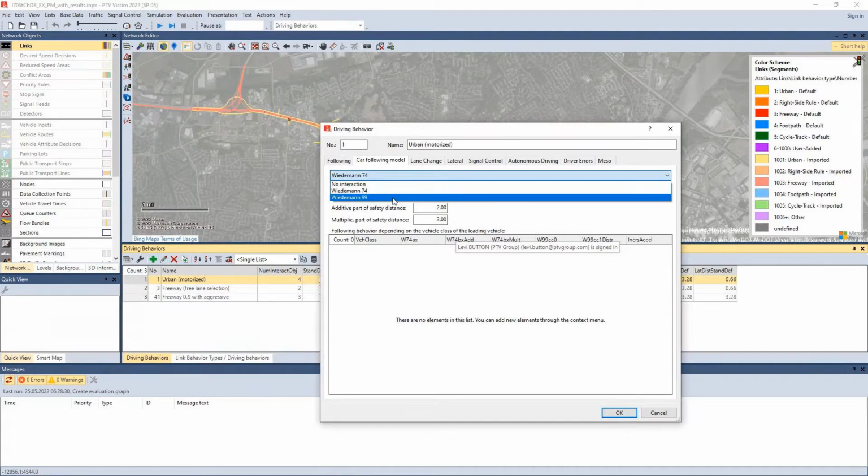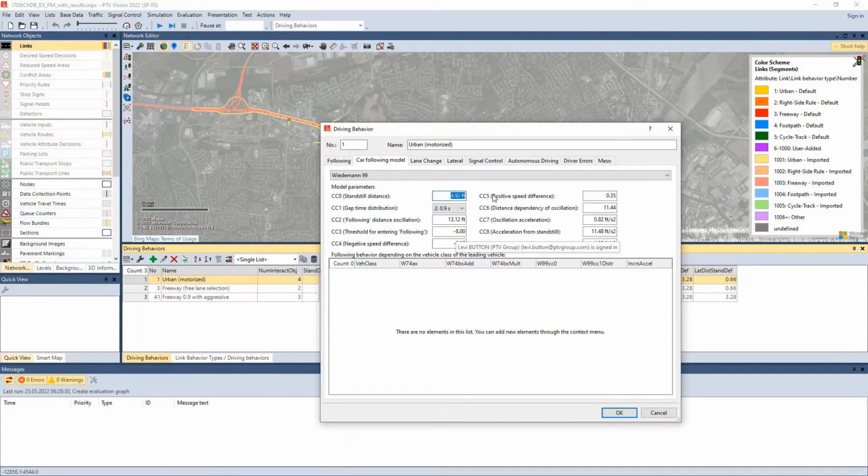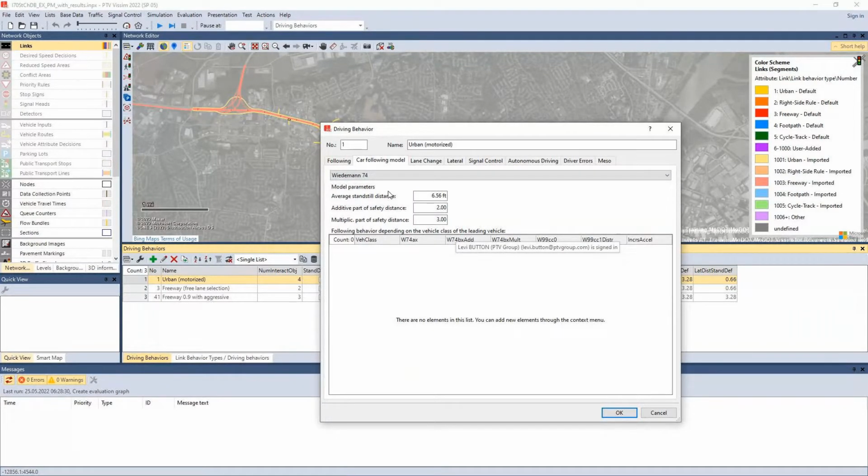Regardless of which model they go with, though, the way you calibrate is going to be more or less the same, in the sense that there's going to be a standstill distance and then a multiplying factor that increases or decreases the headway. So the standstill distance is just that y-intercept. It's just when the speed is 0, how far apart are vehicles, right? If we look at Wiedemann 74 or Wiedemann 99, they both have a standstill distance. And so what you can do is model the standstill distance based on the jam density of your facility, right? If you have a jam density of, like, 100 vehicles per mile per lane, right?